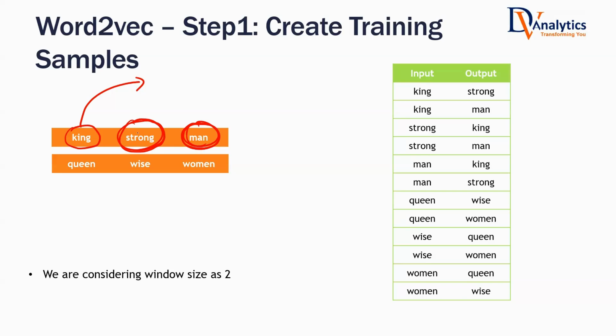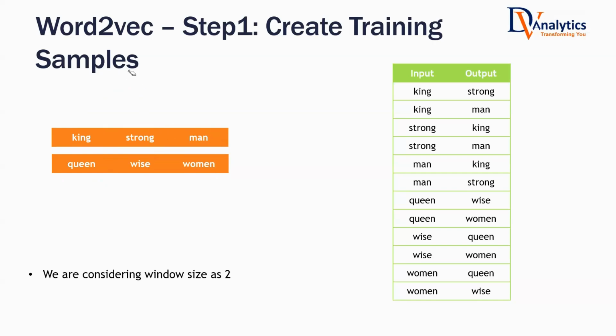The words in its context must be considered when you are converting one word into a vector. Earlier, without considering these two independently, we were doing one-hot encoding. When I say king, we are talking about a particular king who is a strong man. When we are talking about queen, we are talking about a queen who is a wise woman. We are not really talking about a queen in a chess game. We are not talking about a queen in playing cards or something. We are talking about a queen who is a wise woman.